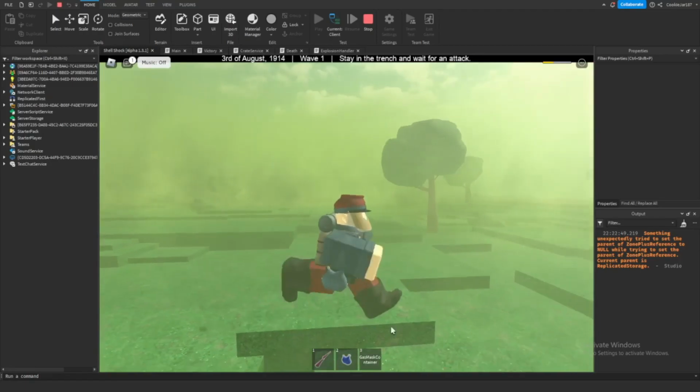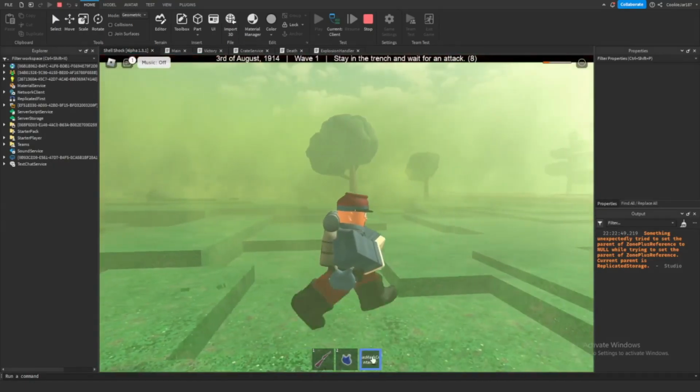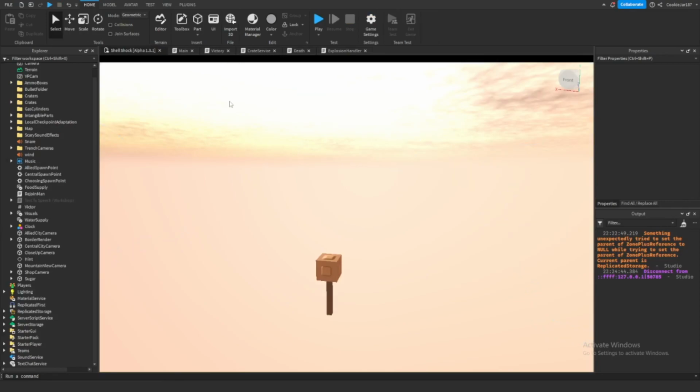It works pretty well. Everything's fine. We take it off. There's a problem, of course, right? Run! Oh, God. So I just want to explain real quick the mechanic of the gas.